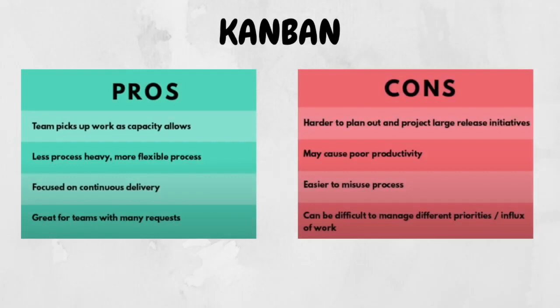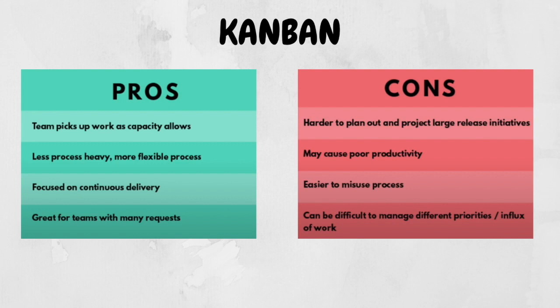Now, in comparison with Kanban, the pros of Kanban are that the team picks up work as capacity allows. So if you have more capacity, your team will pick up the work, and it will go with the flow, as we said before. It's a less process-heavy and more flexible process, without that many meetings. It's focused on continuous delivery, and it's great for teams with many requests and also more mature teams.